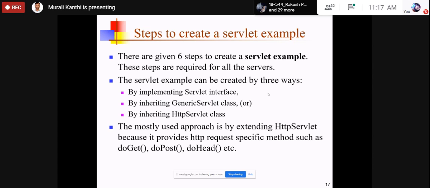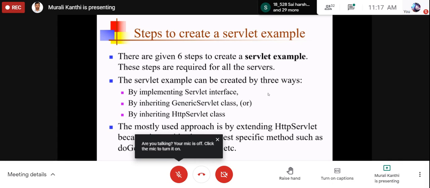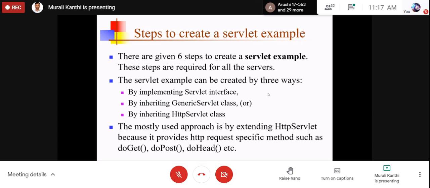It provides specific methods like doGet, doPost, doHead, doTrace. That's why this HttpServlet class is mostly inherited for implementing the servlet.